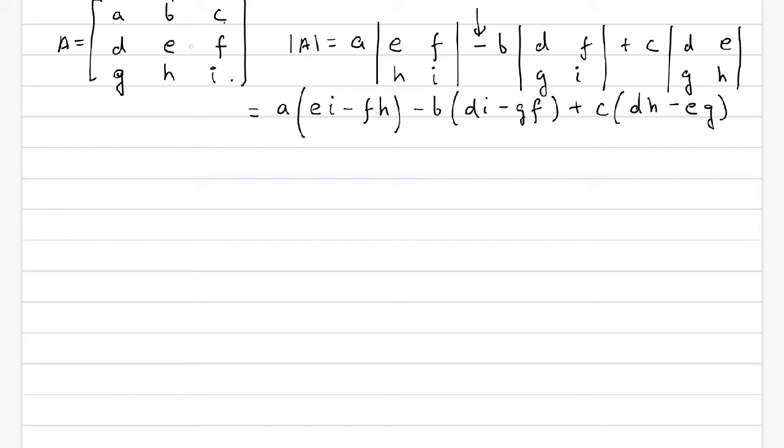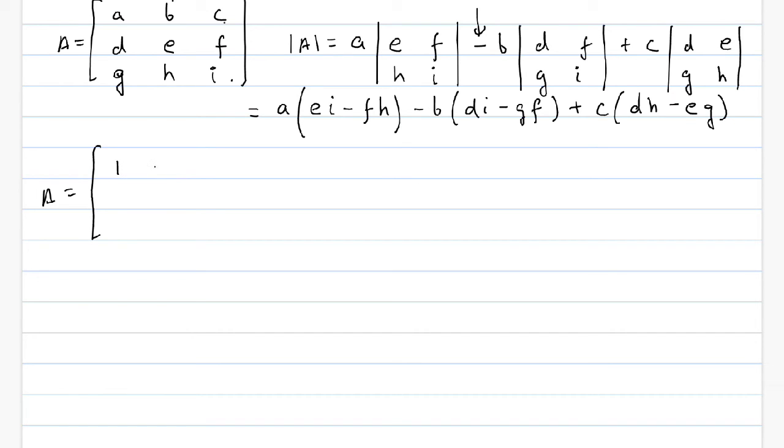If I had a 4 by 4, I would get associative matrices of 3 by 3. Now we are not going into 4 by 4 because it becomes very long and we have only one way of solving. From 4 we'll convert it into 4 different 3 by 3 matrices, and then from 3 we'll have to convert it into 2 by 2, and it becomes very long. So it will never be asked to find the determinant of a 4 by 4 matrix, but 3 by 3 is a fair game.